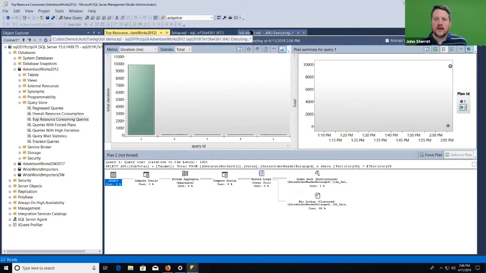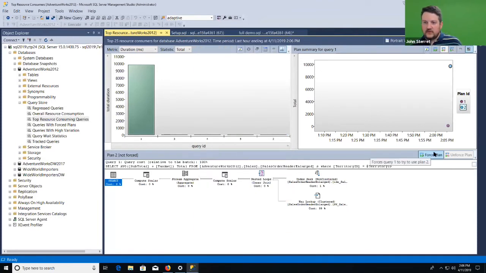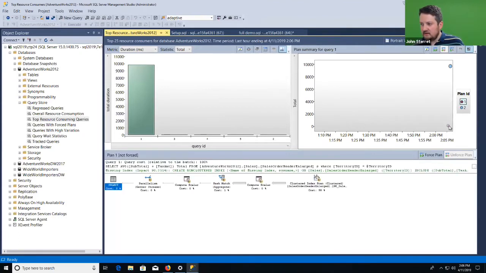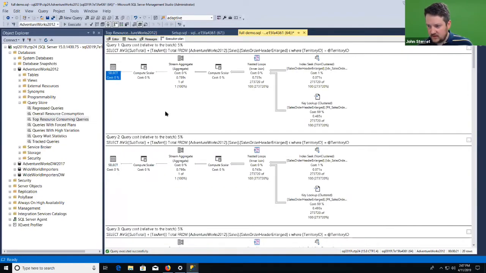So Query Store would allow you to catch this data and make some good decisions on it. Also, with configure, here you can change your time intervals as well. The big thing here is forcing the right one. So in 2016, if we saw this and we said, hey, we want to lock this guy in, we'd click on him and you'd click force plan over here. The whole goal of automatic tuning's force good plan is that it will actually make these decisions for you and be able to revert them as well. So, all right, we have this done here.